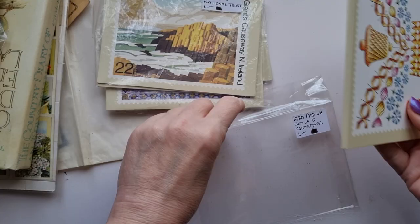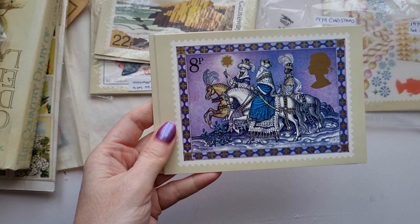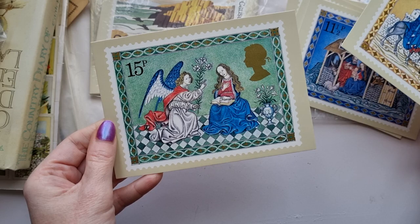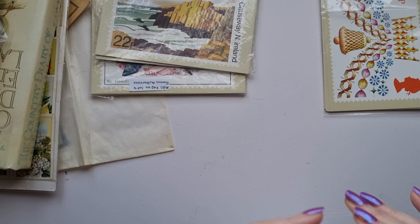So these are stamps from the 1980s originally turned into postcards. I then bought a second Christmas kit that was based on stamps from 1979. I'm not too sure about these - I saw the first image and thought that's really cute, but I couldn't see the others because they were all wrapped. They are very religious, these ones. So I don't know what I will do with these. You can see they each progressively got more expensive stamps - 15p, honestly. Nowadays I think a first class stamp is something like 80p or more.